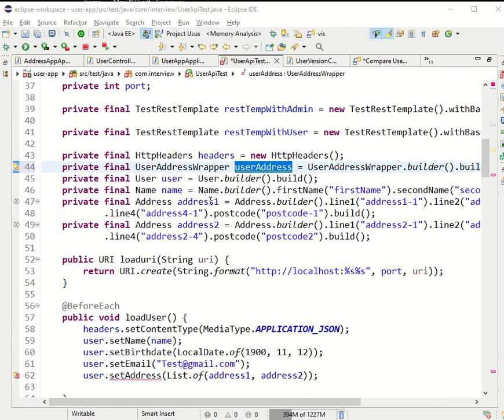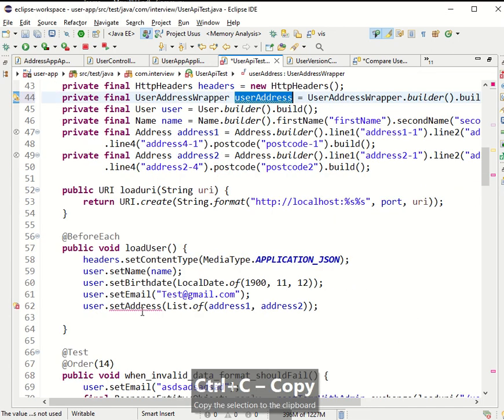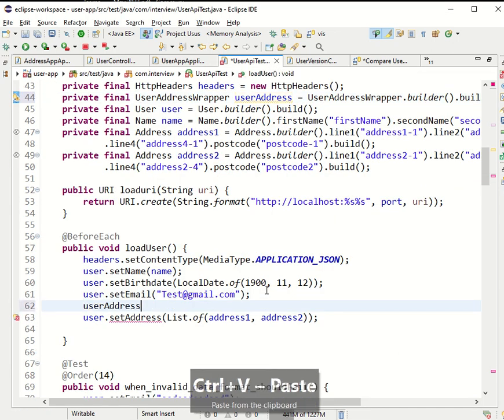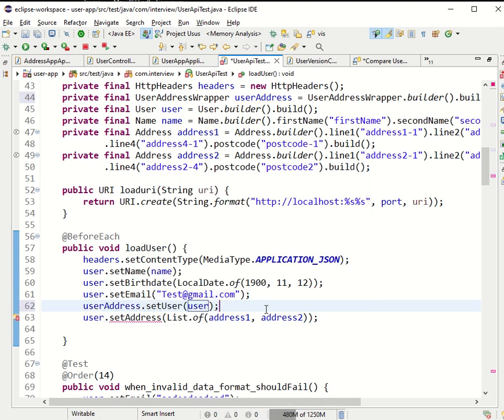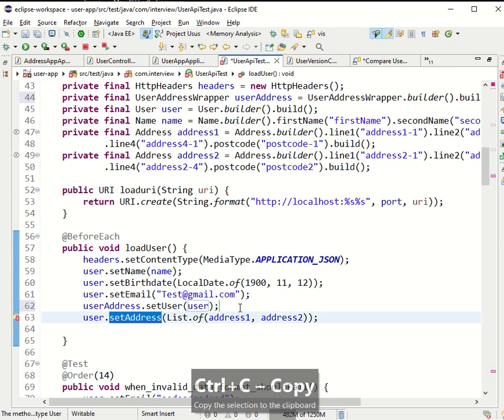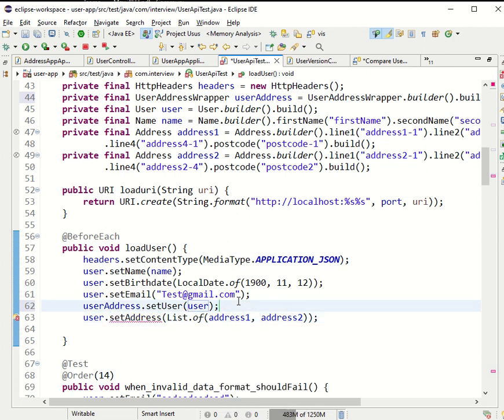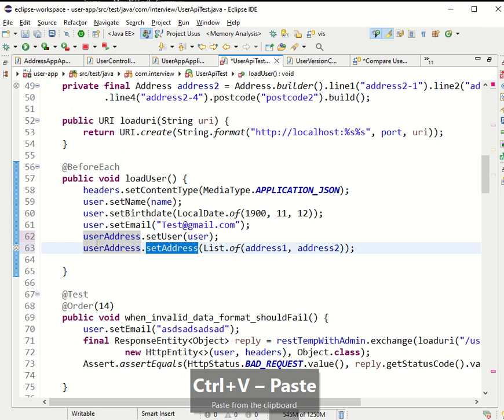So I would be setting my user using set user. Yeah, I have set the user. Likewise, I want to set my address as well. Instead of that, I would be saying my address has been set.